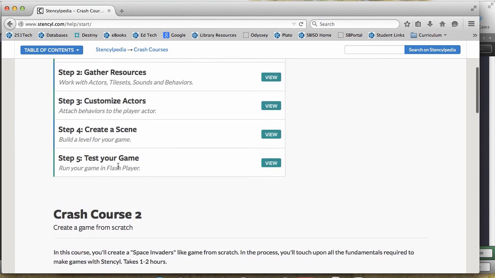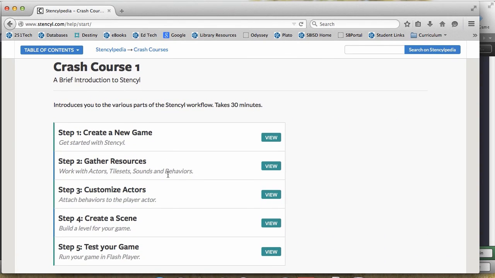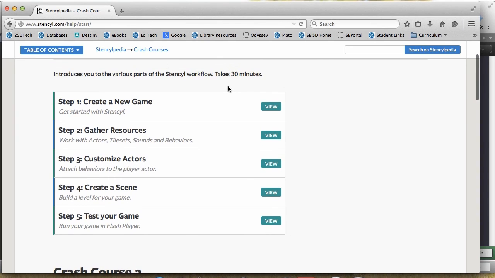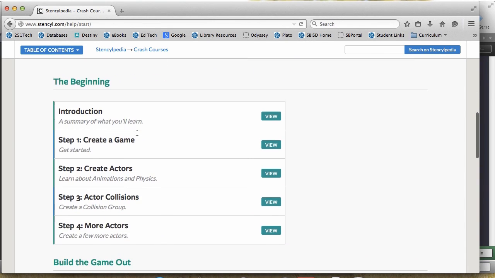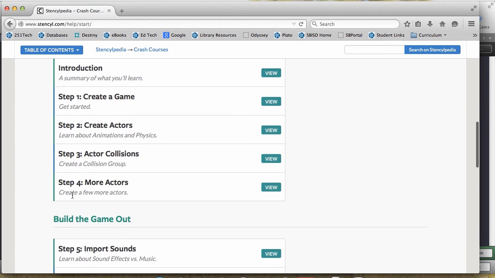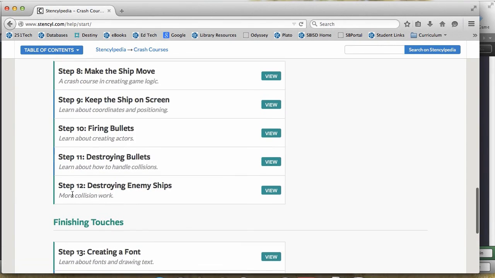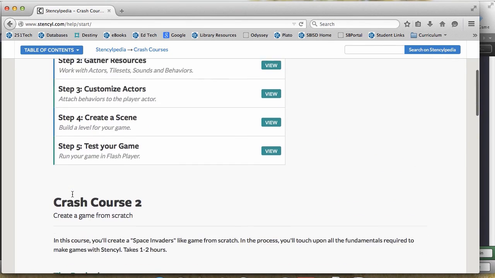There are two crash courses. There's this first one, and there's the second one. The first one is a simple platformer. It says 30 minutes. I think it takes longer than that, but maybe if you know exactly what you're doing and you're not having to have any guidance, then maybe 30 minutes. But you're able to have a pretty nice little product without taking that much time. Space Invaders is a bit more intense, and if you're not careful, there are some things that will throw you for a loop. There's some more stuff in here. You can see Space Invaders is quite a bit longer. But when you're done with the first one, if you want to come over here, you can try it out.